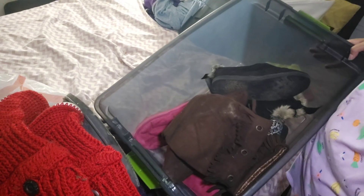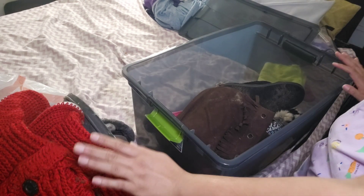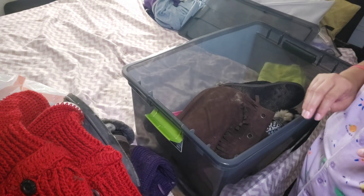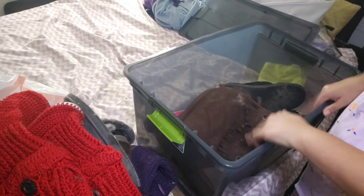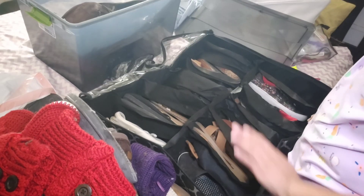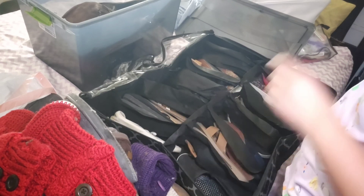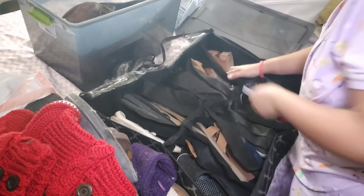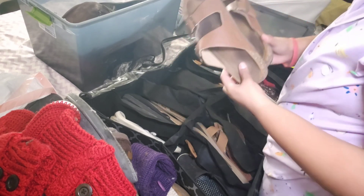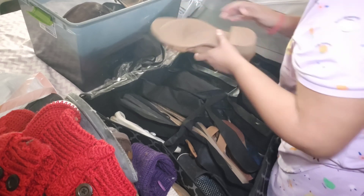So here are the boots that I'm not going to be using, and over here are the boots that I'm going to be using. Now I'm going to grab my sandals and put them back in here. So these are the sandals right here — I got these off of Temu. I'm going to be taking the sandals that I'm not going to be using anymore, like these ones. Just going in the box.